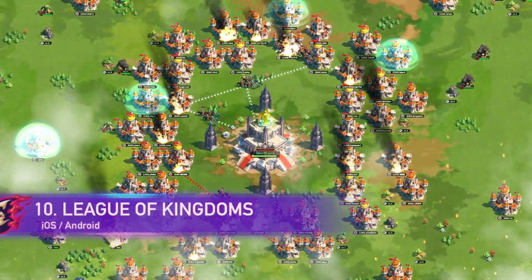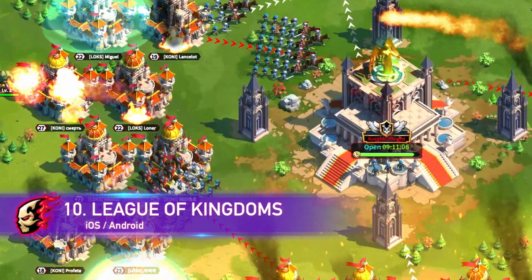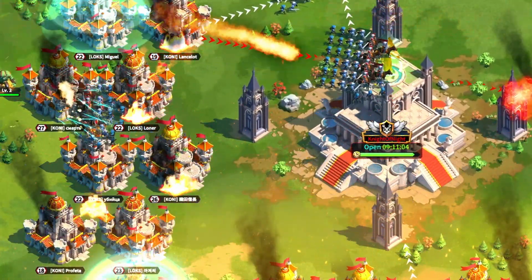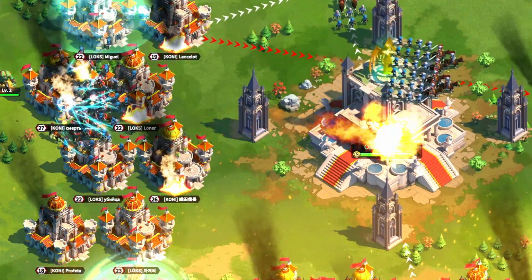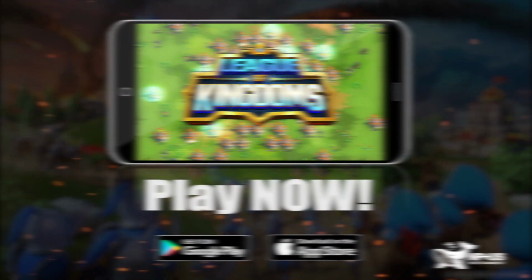Number 10, League of Kingdoms is a unique MMO strategy game that emphasizes user ownership and governance, strategic decision-making, and building powerful alliances. The addition of magical relics and the democratic governance process adds excitement to the gameplay.